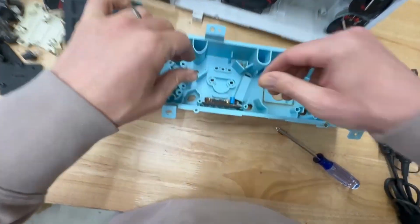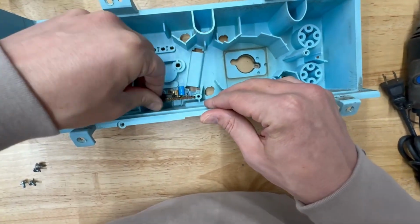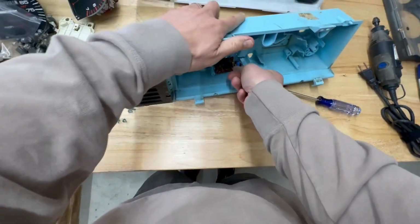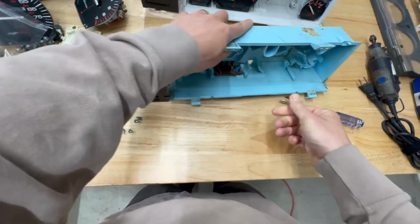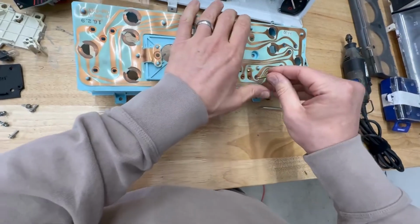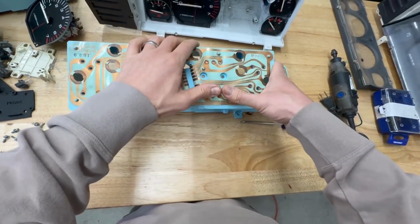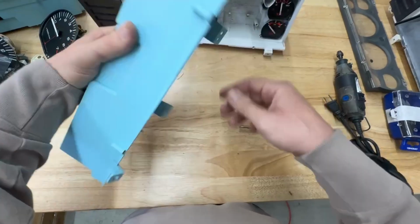So here's that circuit board that I was talking about. This actually looks at the amount of fuel coming through the sensor reading, and will turn that little light on indicating that fuel is low. A little bit challenging to get out. I'm going to use some of the longer screws from one of the other gauges to help push this guy out. There we go. Okay.